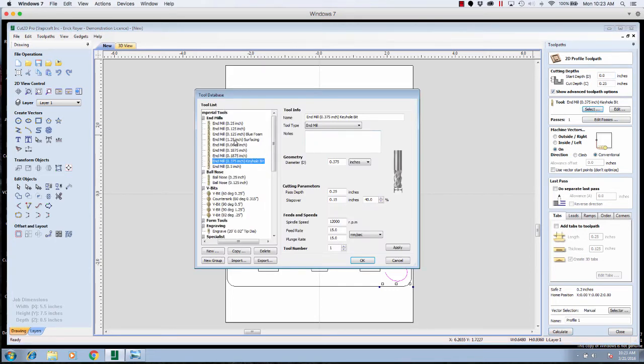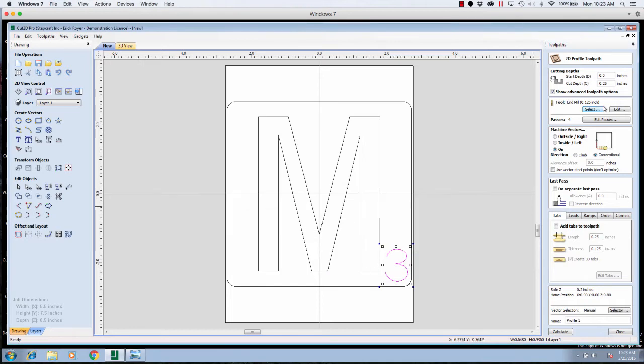We are going to select an 1/8 inch end mill that is going to run. We're cutting pine, so 25 millimeters per second is fine, and a 10 millimeter plunge rate is also fine. I've got this set to a 1/16 of an inch depth per pass. I could go 1/8 of an inch, do the full diameter, but I don't know what kind of material you're using, and my rule of thumb is always to set the initial depth of pass to half the diameter of the tool. So we're going to click OK, and you'll see that to go down 1/4 of an inch, it's going to make 4 passes on that.